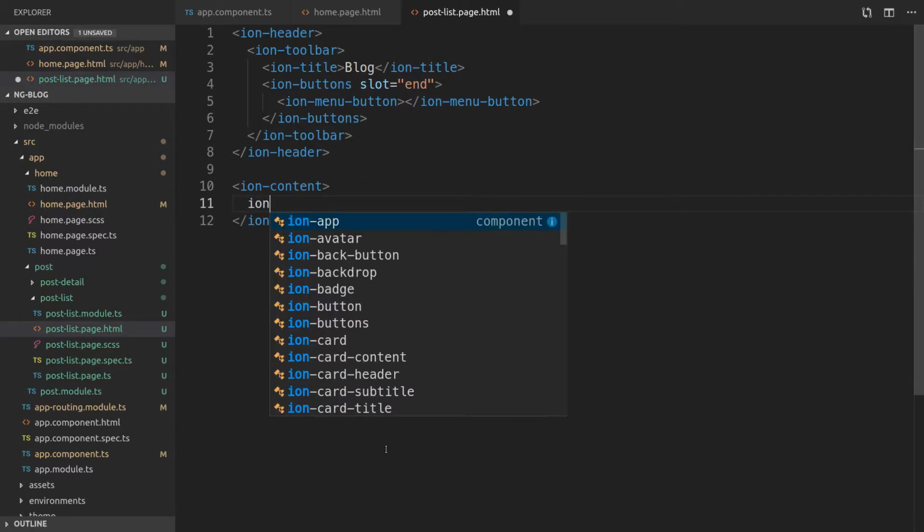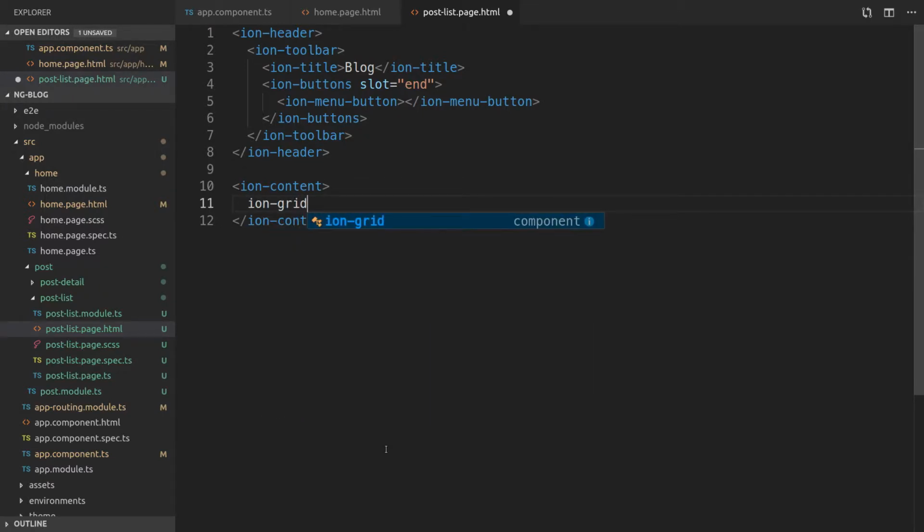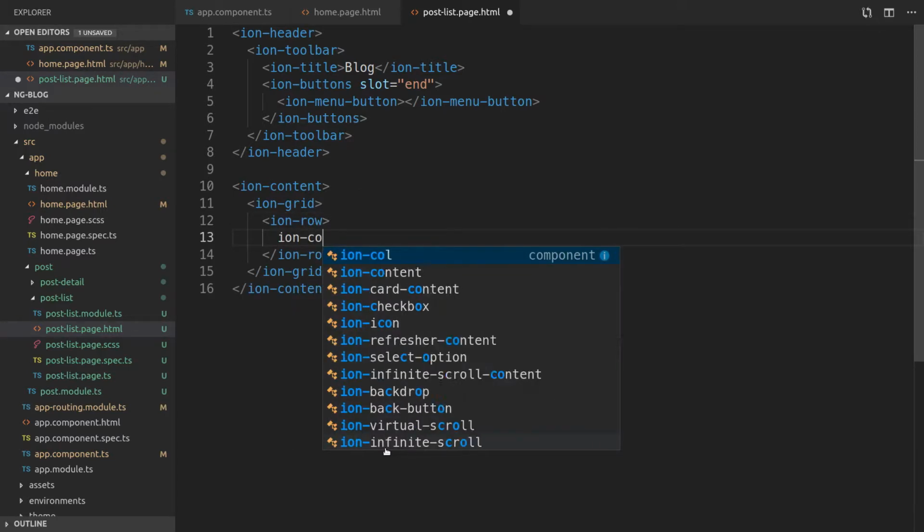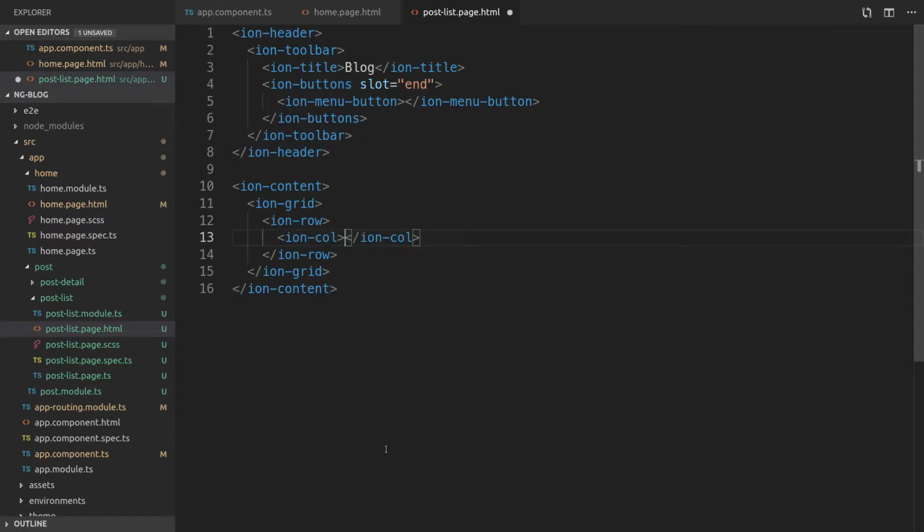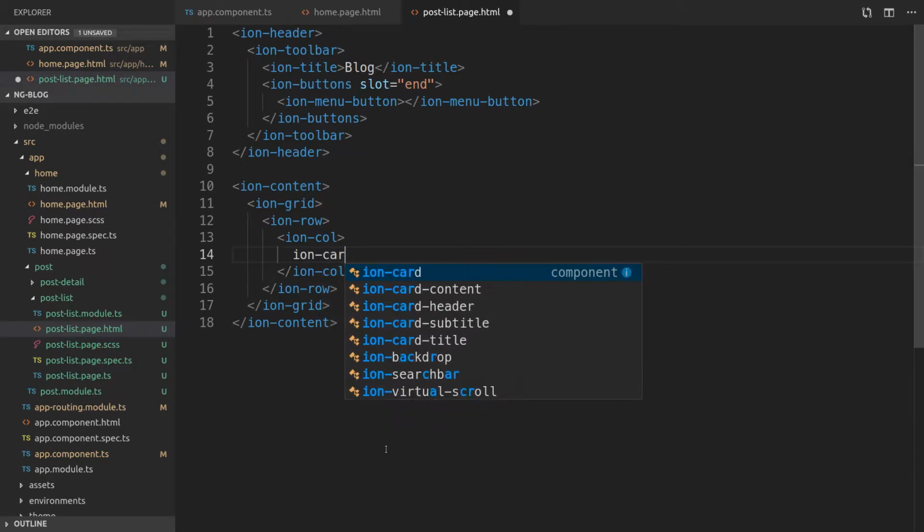So the Ion grid works by adding the main level, which is the Ion grid, and then Ion row, and inside an Ion column. Now for each column, we're gonna display one card. Here's gonna be our content inside. So it's gonna be an Ion card.